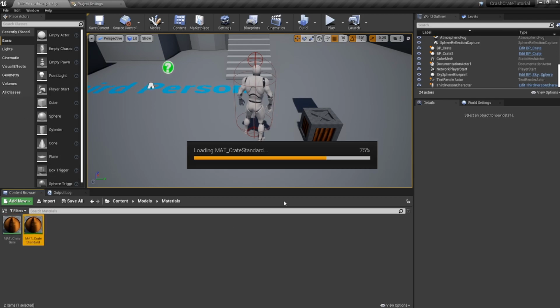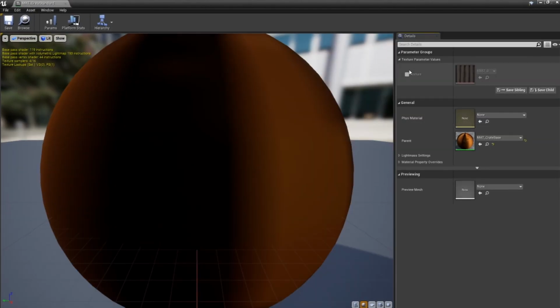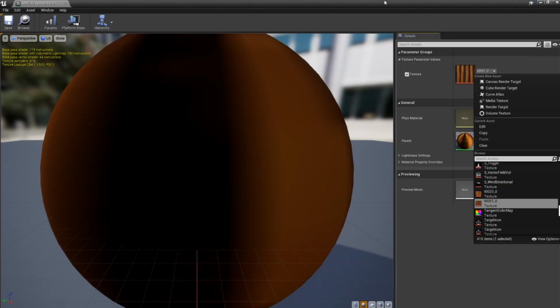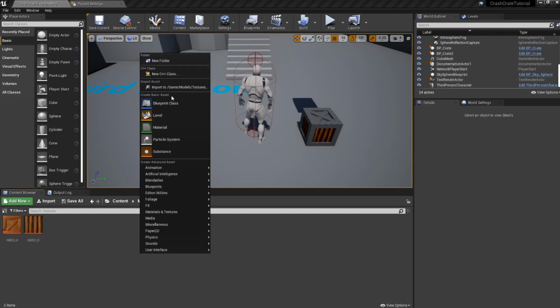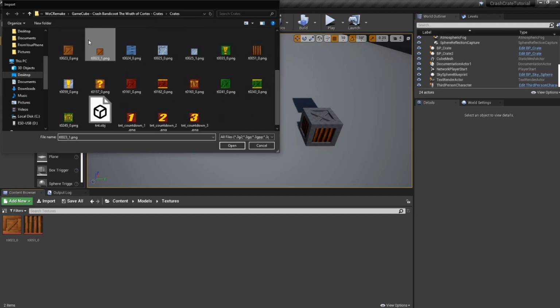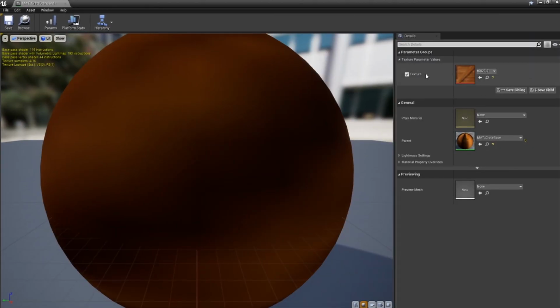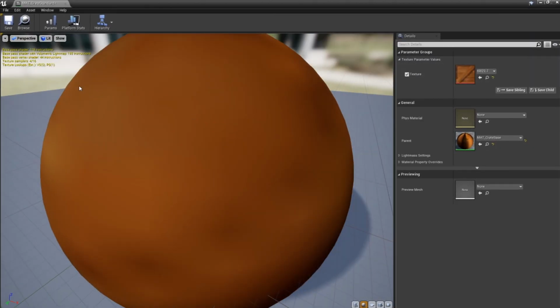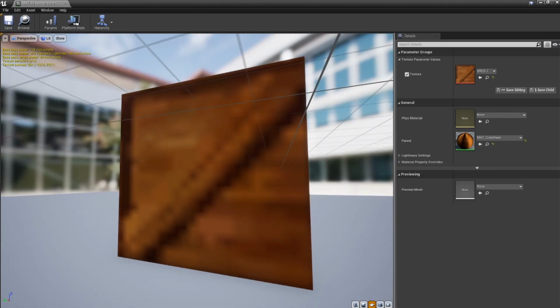Alright, inside of here we can do, actually I have a custom texture that I'm just going to toss in here because it looks better. Drag that into here, so now you got that.